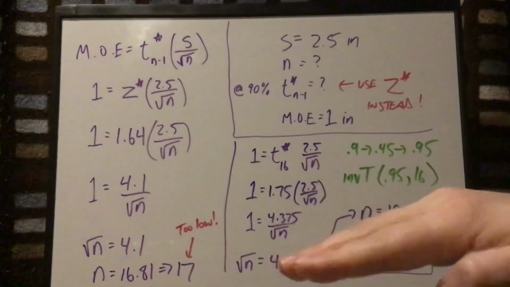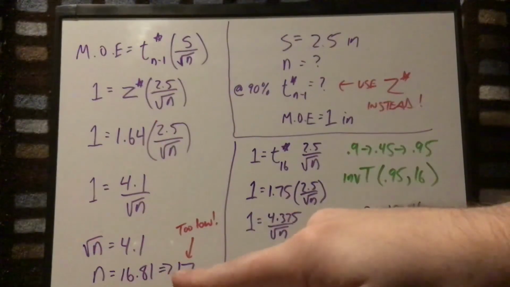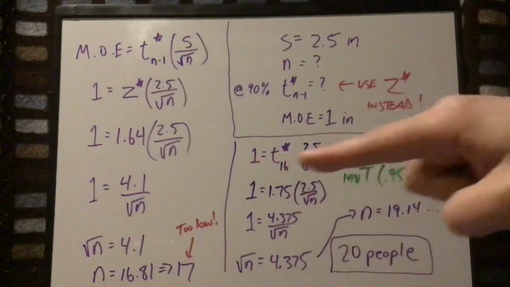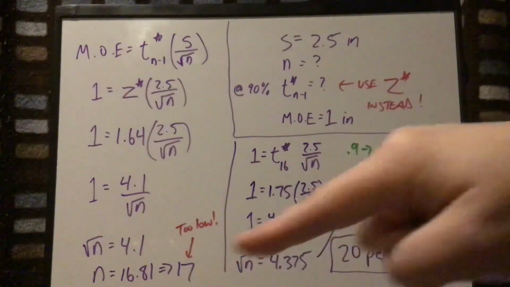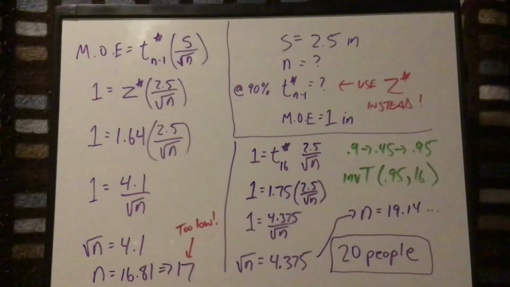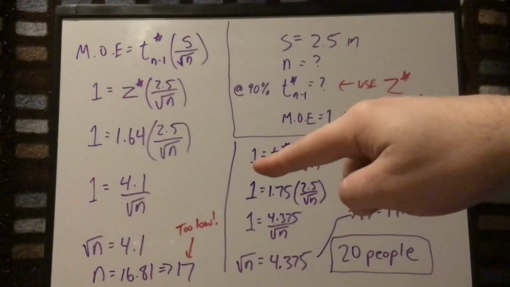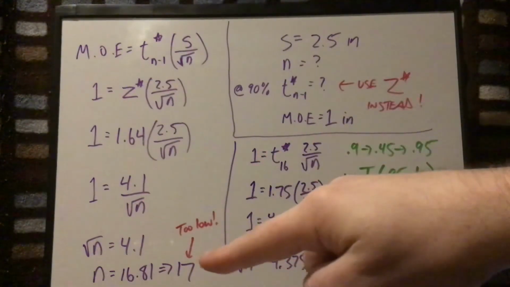So I will say it again. If this were bigger than 40, you're done. You don't have to go back and do this. In fact, if you went back and did this, you'd find that the answers would be the same, and it would have been a waste of your time. So since this is under 40, I'm going ahead and recalculating because 17 is not quite the right answer.